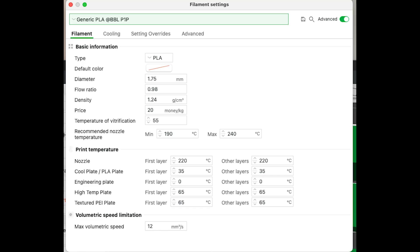A lot of the speed limitation comes down to volumetric flow rate. For 95A TPU I'd recommend 5 to 6 mm³/s, and for TPU below 90A hardness, drop it to 3 to 4 mm³/s. Bambu Labs already has standard profiles for generic PLA, ABS, ASA, and PETG — I'd start with those and tune from there, bumping up by one to two mm³/s per trial to find where your printer starts failing. There are also calibration prints I may cover in a future video — let me know in the comments if you're interested.